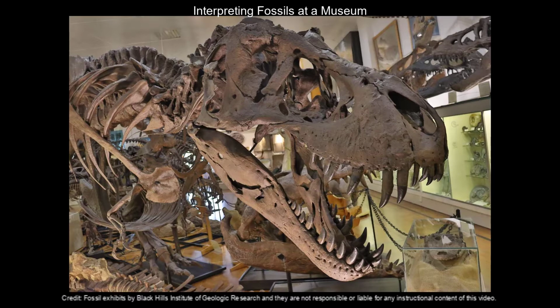It is important that you understand at any museum you visit that there's only so much space. So museum pieces usually have to be consolidated and put into a smaller area, which means that you may not have consecutive fossils from specific time frames all in the same area. So as we journey through our time at this museum, I want you to keep that in mind in any future museum that you visit. But the credit for the work that they've done here must be acknowledged. So let's get started.